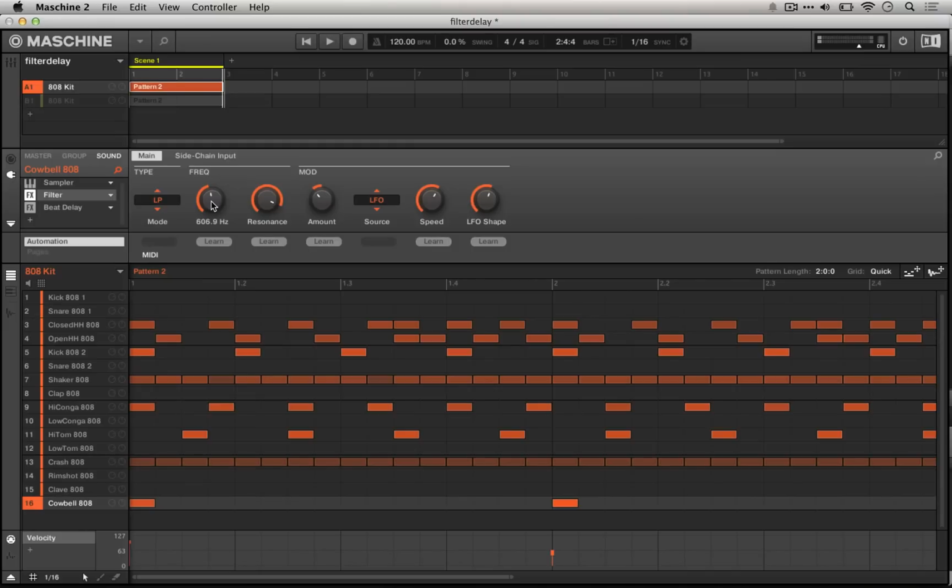So this is a really simple way that we can get double duty out of just two different effects. We can just change the order. These effects are only affecting the 808 cowbell. You can see that we're in sound here as opposed to group or master. And just in case you're not familiar with what an 808 cowbell sounds like by itself, let's just solo this cowbell sound and turn off both effects.